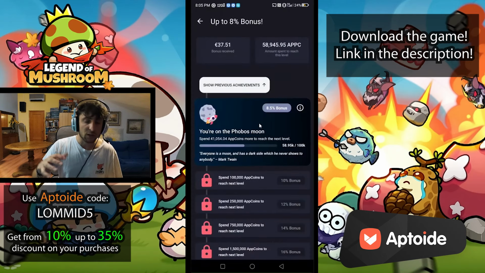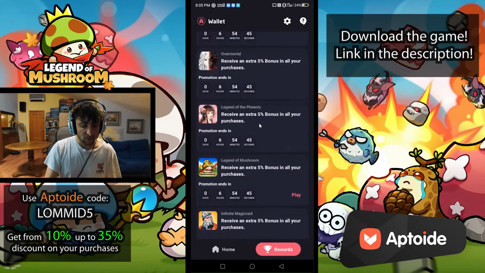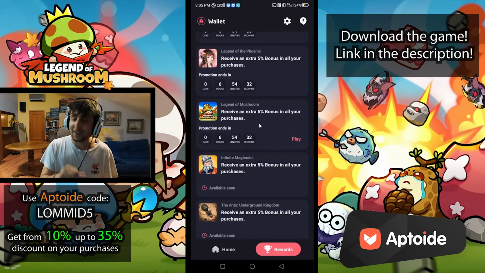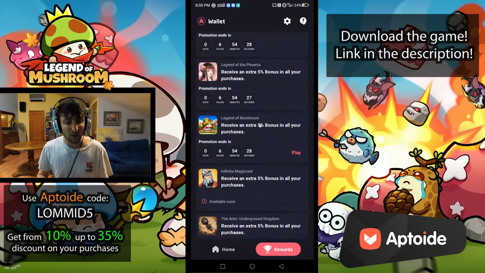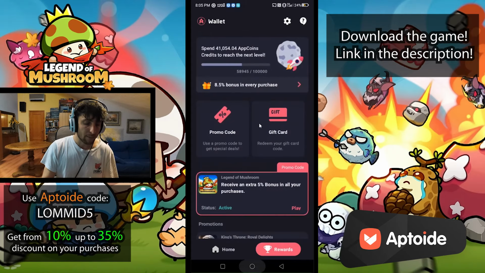You can also see how much bonus you currently have accumulated and how much more you need to be spending to unlock higher amounts of bonuses here, a little bit of a roadmap. And finally, you can also see any active events going on within the Appcoins wallet, which will increase the bonus in those games for a limited time, so maybe like 24 hours, between 5 and 10%. So as you can see right here, there is an active event going on for Legend of Mushroom. That's why I thought that bonus is a little bit higher than I'm used to. There we go, there's an extra 5% bonus going on. So if I have like 8.5 and then I have extra 5 from this and then I have extra 5 from that, you can see that I already got a pretty decent bonus going on for myself, and it could be even higher if I made more purchases.